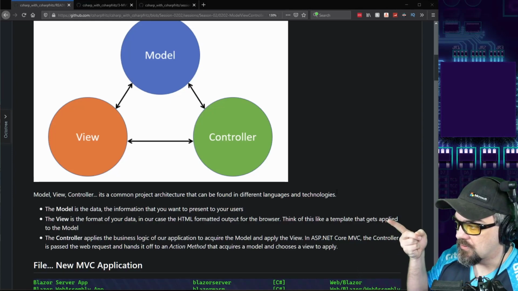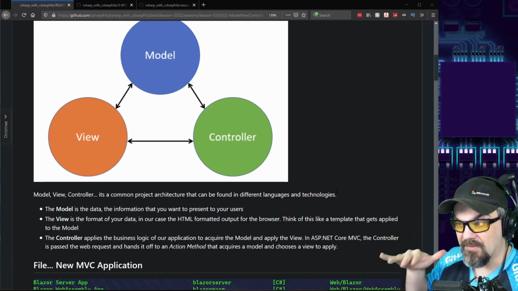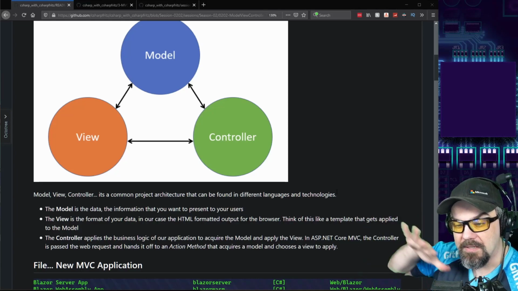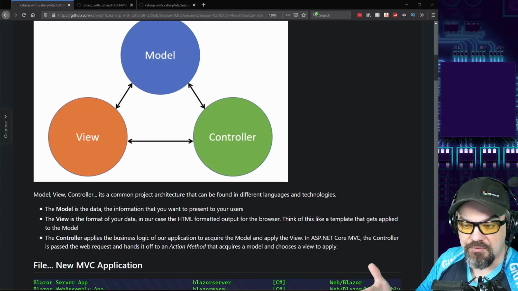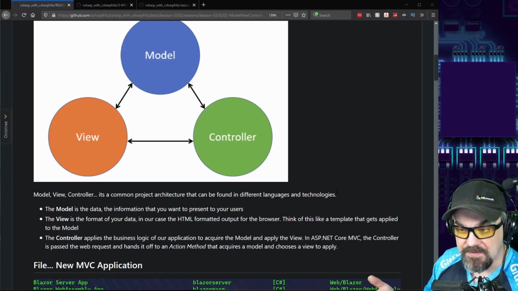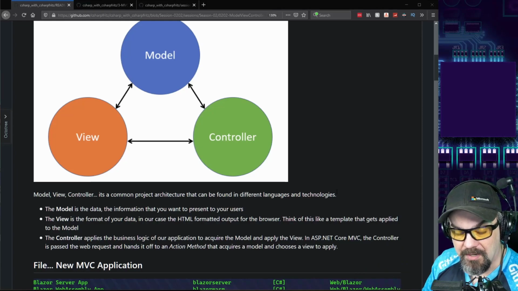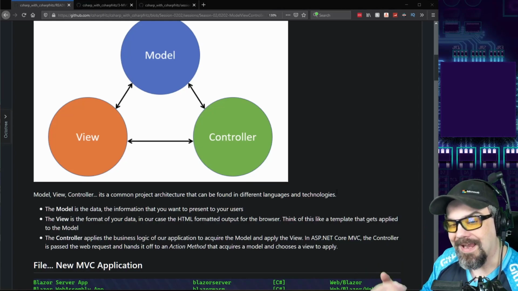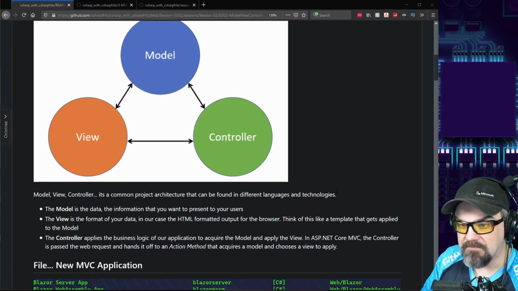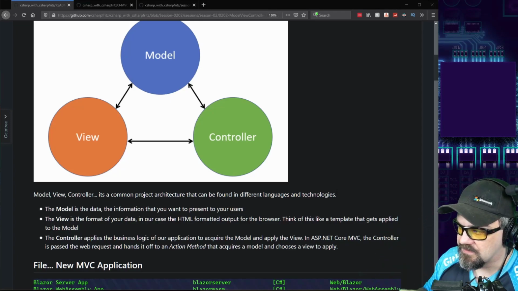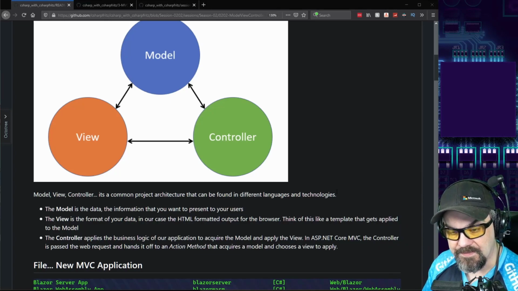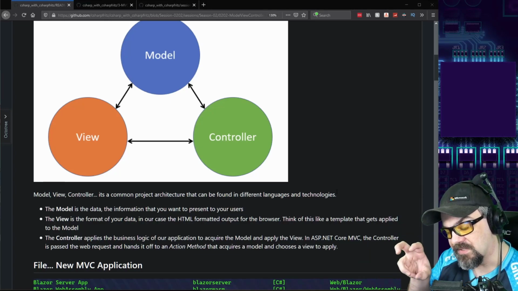The view you can think of as formatting of the data, the skin, the theme that you're going to wrap around your model so that your users have nice text boxes, some drop-down boxes. How they're going to interact with that data, how it's going to be presented to them, how they're going to send it back to you is what your view is. And the controller puts those 2 pieces together.